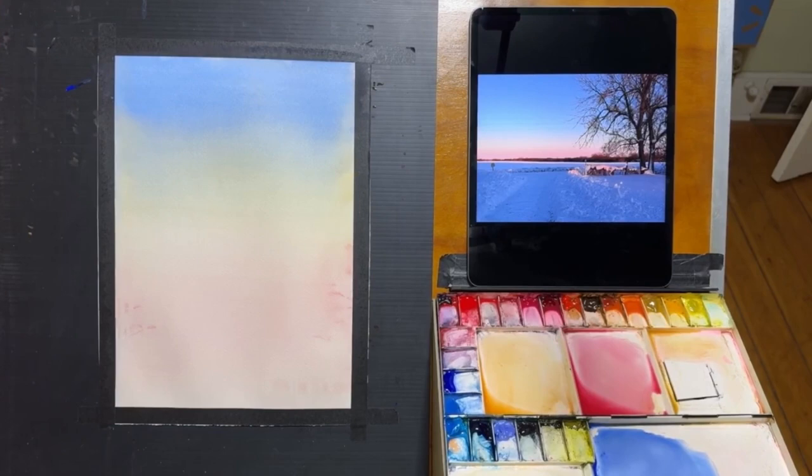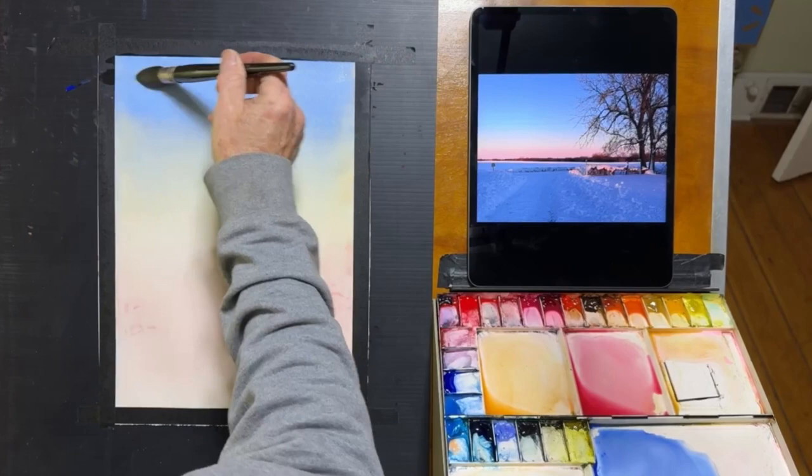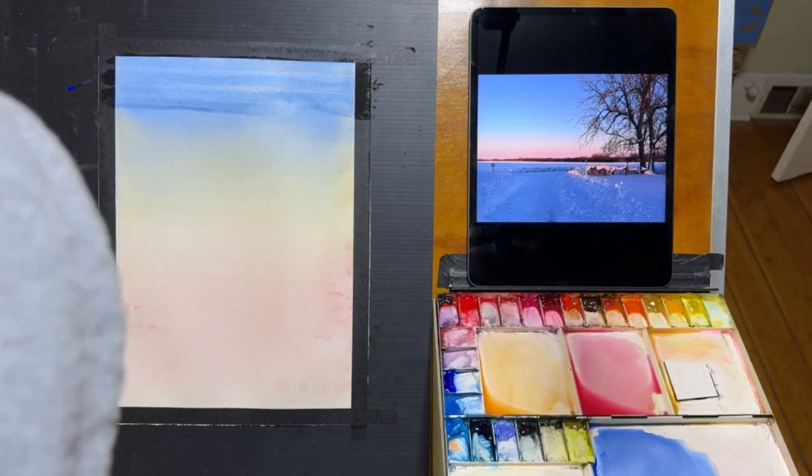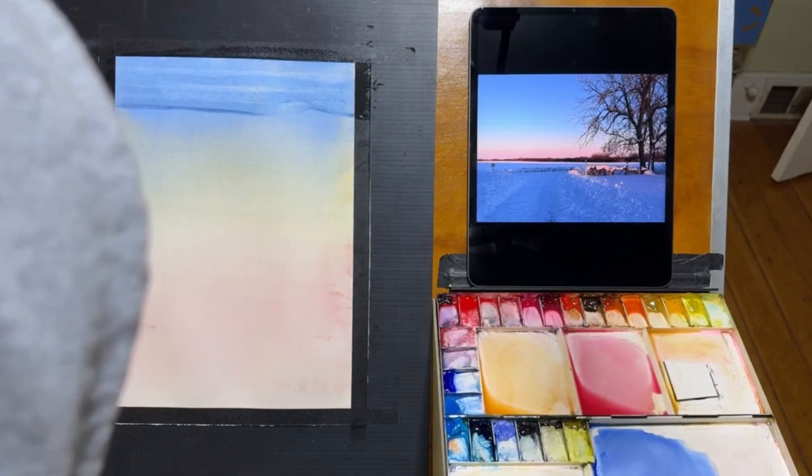So the mixes of paint so far are quite runny. Here we go with just water. Now the reason I'm doing this is so that the, oh, look at that. See, I'm lifting. Oh, darn it. Shouldn't have done it. Well, let's do, oh, John. All right. Emergency.